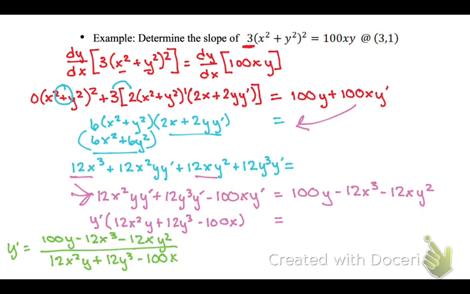And we so wish that 12 went into 100 evenly, correct? Yes. But it does not. So what goes into 12 and 100? 4. So can I take a 4 out of everything? Yeah. Do I have anything else I can take out? Nope. Okay, so that gives me... We still do the slope. Yep, we still have to do the slope.